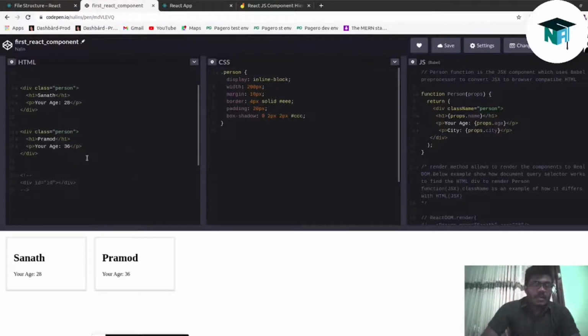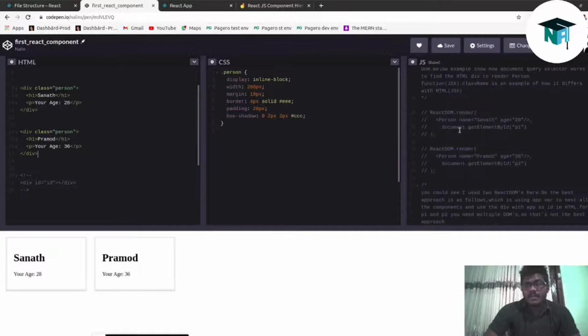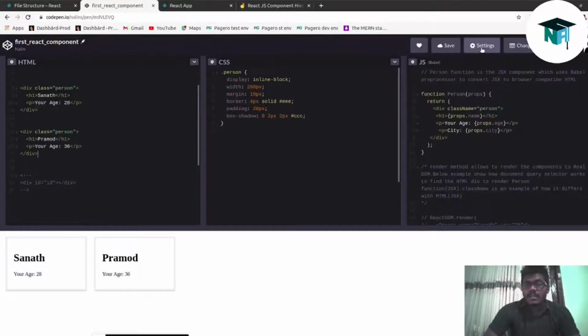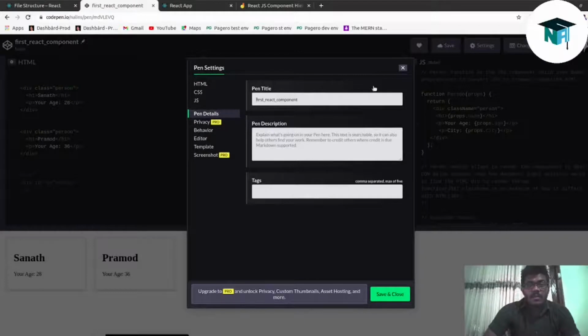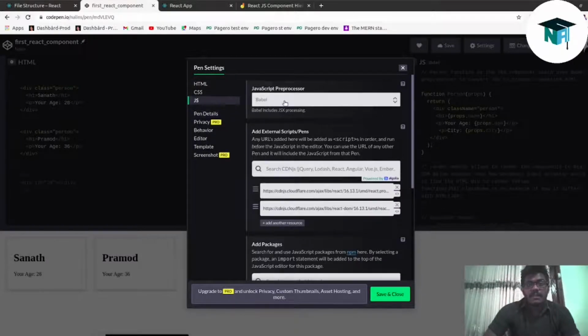And okay, now let's go and do this using React.js. So React.js, if you want to create a component, what React.js offers you is the JavaScript file. And also another thing is that you have to include your JavaScript with the JavaScript preprocessor, because Babel is including JavaScript XML preprocessing, because if not, you can't compile your JavaScript XML code into HTML. So I will explain this furthermore in the later part of this CodePen example.